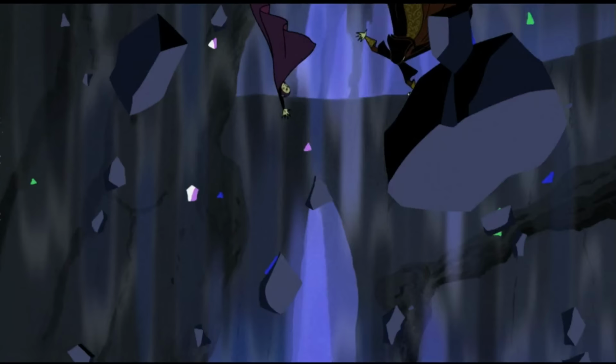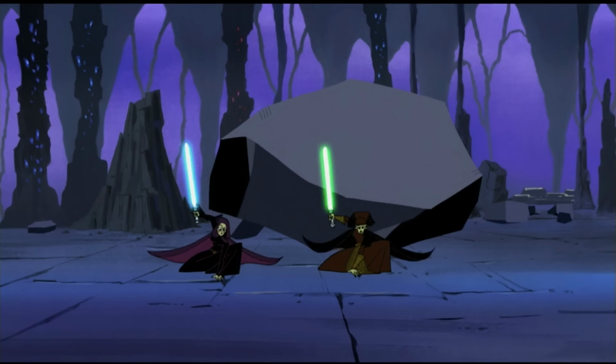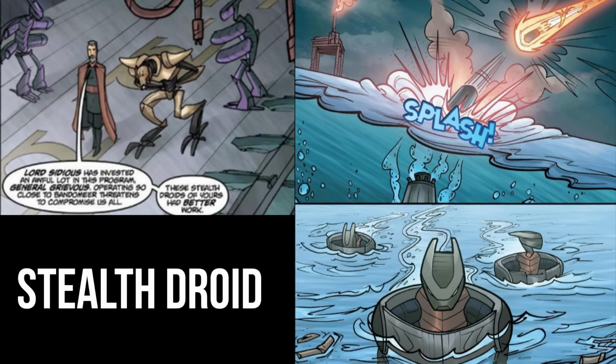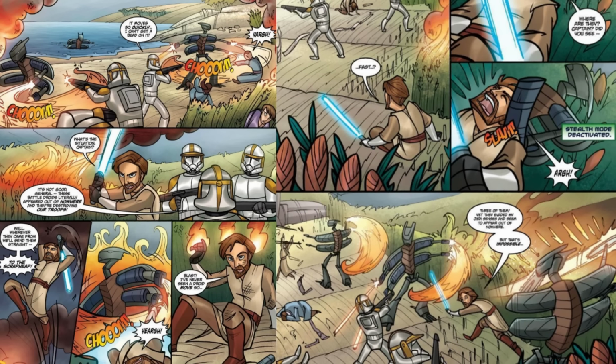A common tactic involved laying a large number of mines around a target while camouflaged, and then opening fire to drive the enemy into the mined area. The simply named Stealth Droid was a 4-armed battle droid that had a type of portable cloaking device. All we know is that General Grievous used a squad of stealth droids for an attack on Bandamir, and that these arms could be modularly swapped out with blasters, buzzsaws, or flamethrowers in whatever combination you wanted.